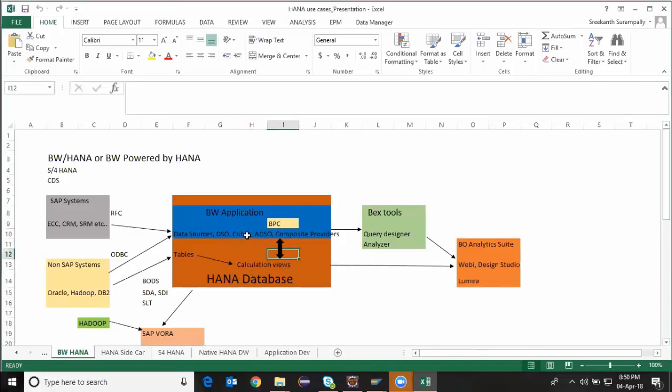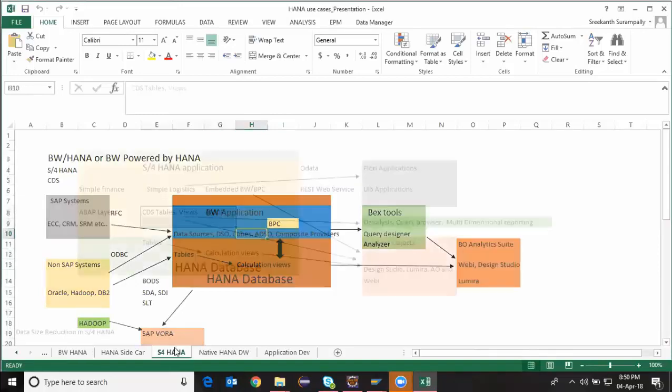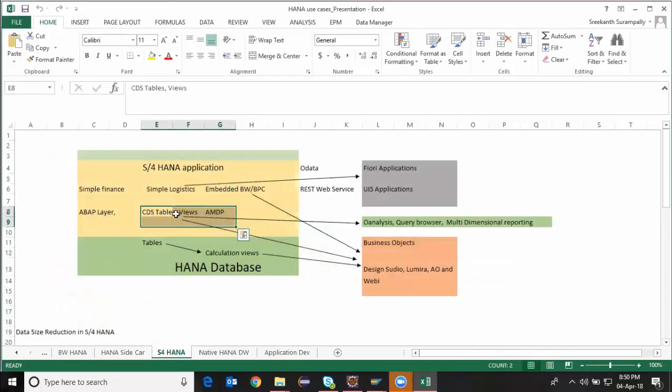So, or a column view in a stored procedure. It is going to run in the HANA database when you run some loads on these objects. Similarly, as for HANA, when you're working on CDS views or ADMP procedures, they are going to be created as stored procedures of the HANA database, and they're going to run much faster because of the database push down.